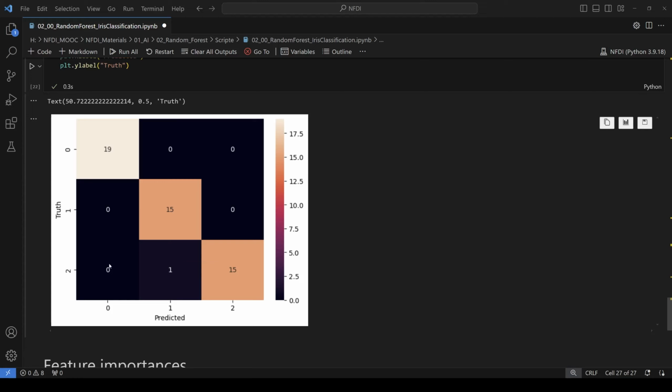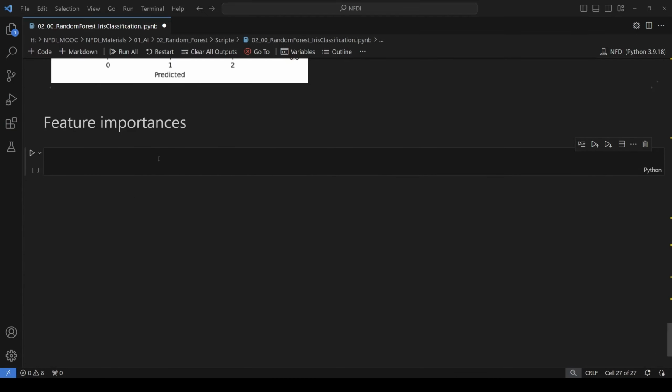The last thing I would like to show is the feature importance. It shows how important each feature was within the model to do the splits. First, I get the feature names of our X data from our initial X data frame.